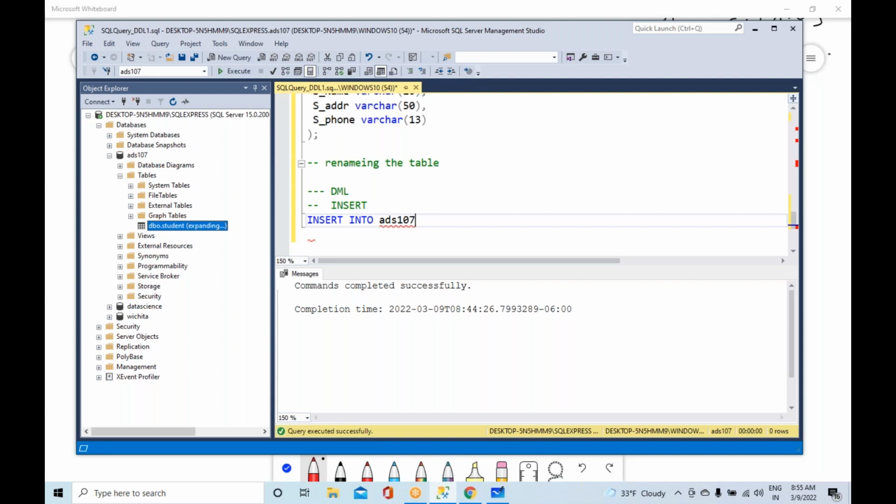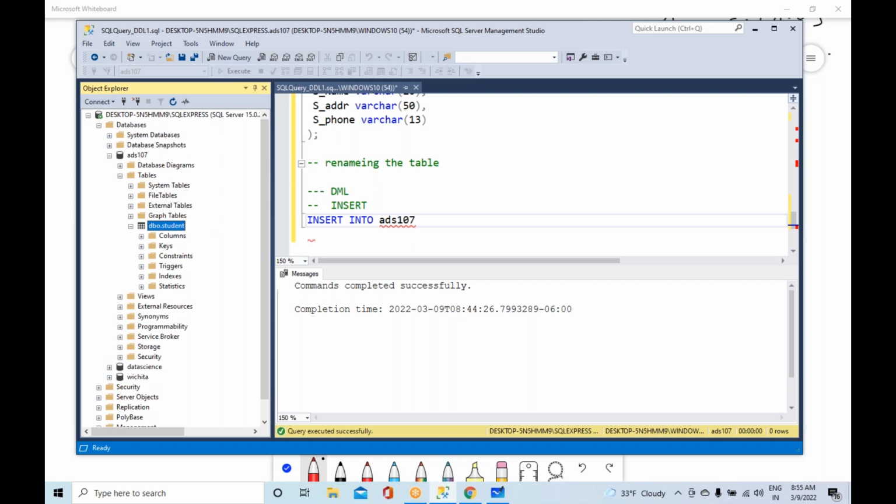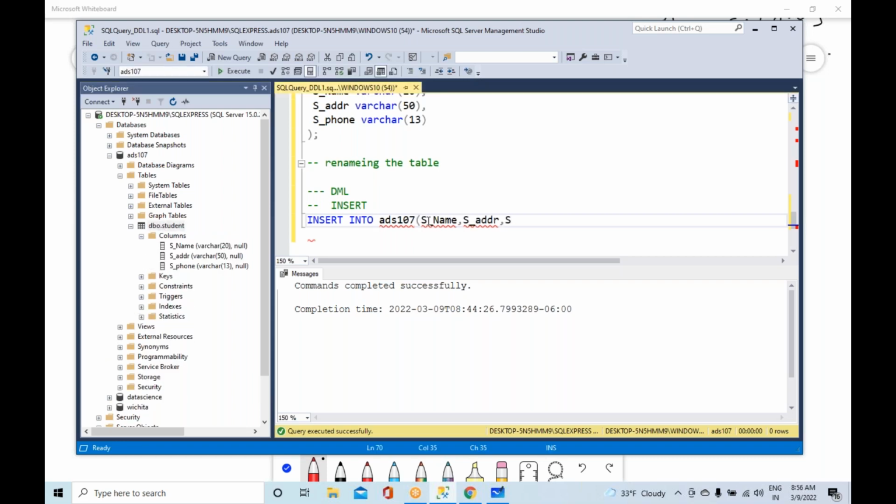So INSERT INTO the table name followed by the names of the columns: S underscore name, comma, S underscore ADR. Make sure that spellings are important over here. Phone. These are my column names, right? After that, VALUES.